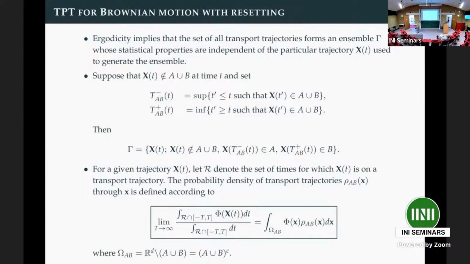Okay, so now I'm looking at trajectories. Sorry, I'm not explaining this very well. I'm now looking at trajectories such that the trajectory starts at A and ends at B. Sorry, this is an abstract or mathematical way of just defining what a direct path is. It's a path such that at some point in the past it was at A, and some time in the future it's at B, but it's not at either A or B in the intervening time steps. Okay, so that's what all this represents.